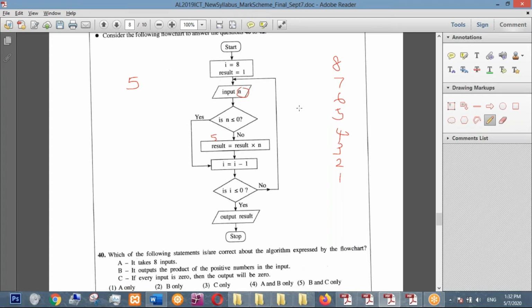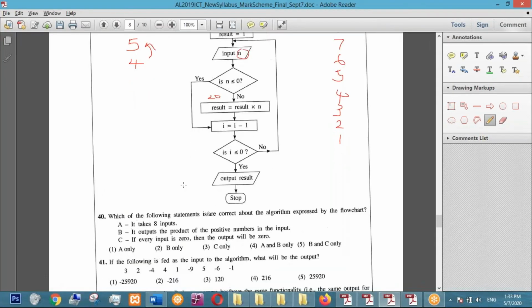In the next one, if I am entering 4, it takes the current result and multiplies by 4. These two will be multiplied, and 20 will be put into this. So basically, it is taking the multiplication of all the numbers that I enter greater than 0. It goes on multiplying the numbers.